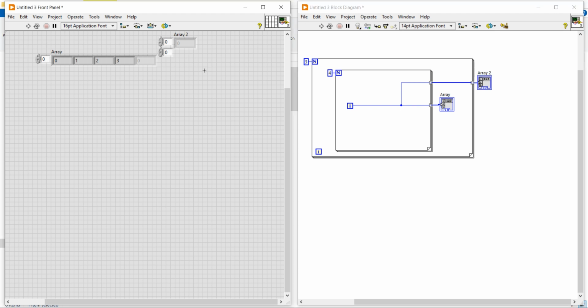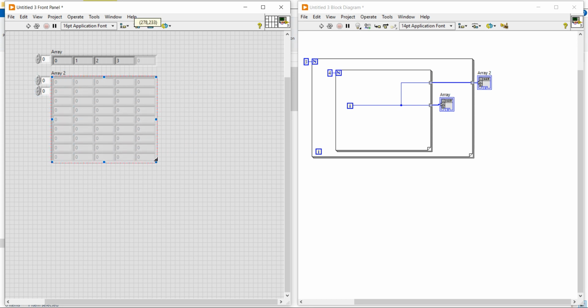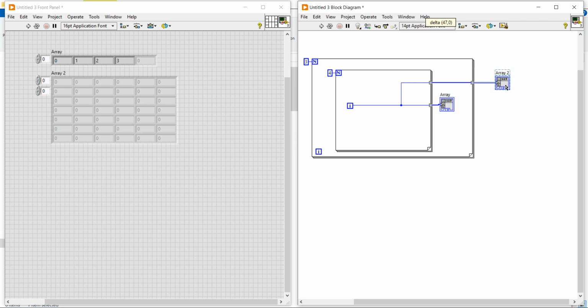Now you can see here it's creating a 2-dimensional array. Now I want to ask you what will be the size of this array if I run it. I must say the size of the array will be 3 cross 4. The minimum indexing will be 0. The maximum indexing will be 2 cross 3. But the size will be 3 cross 4.